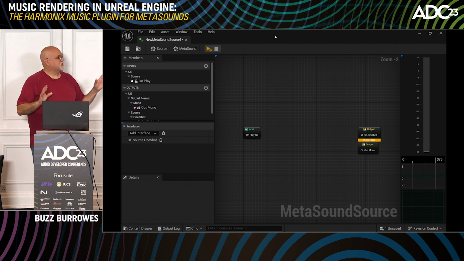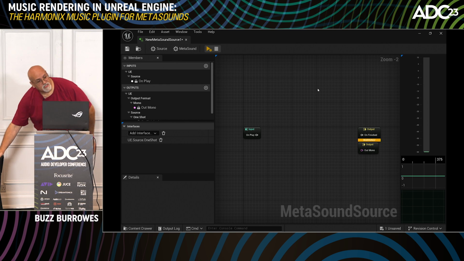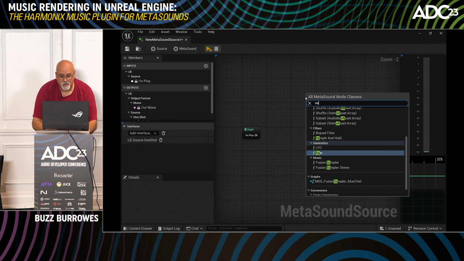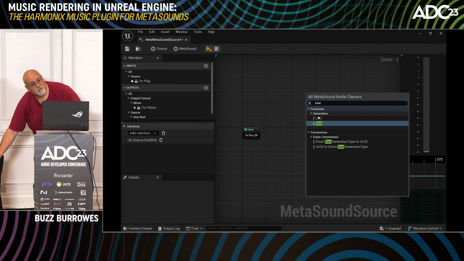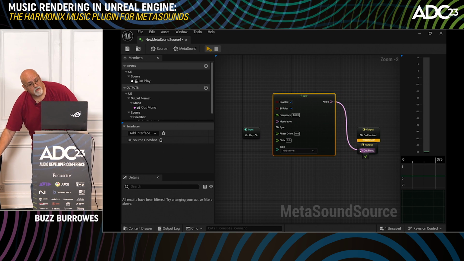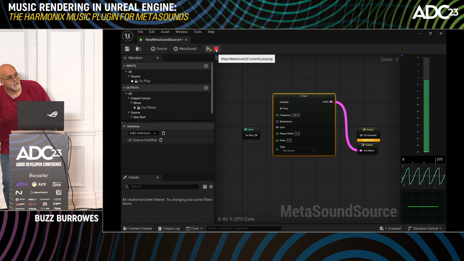Right, so what we can do in this space here is create a directed acyclic graph of audio signal processing nodes. So, for example, and this might be a little bit hard because my mouse is all the way over here, I'm going to type saw. If I want a sawtooth wave, I can just drop that oscillator over here and come to my output, and let's see if we have any audio from the laptop.